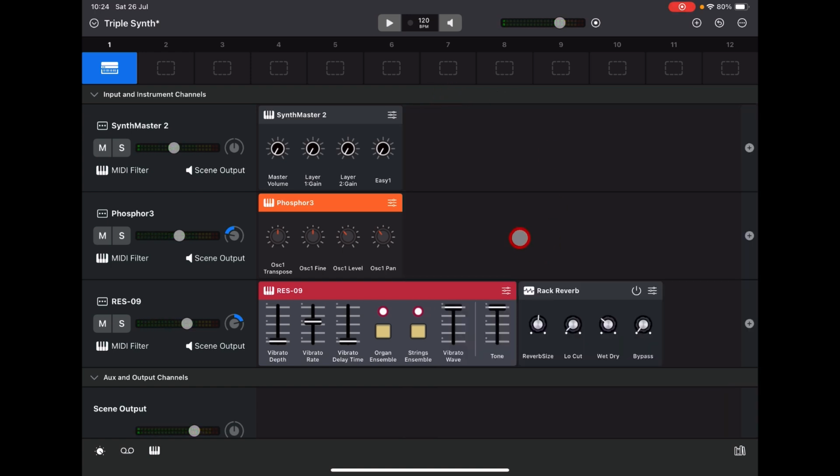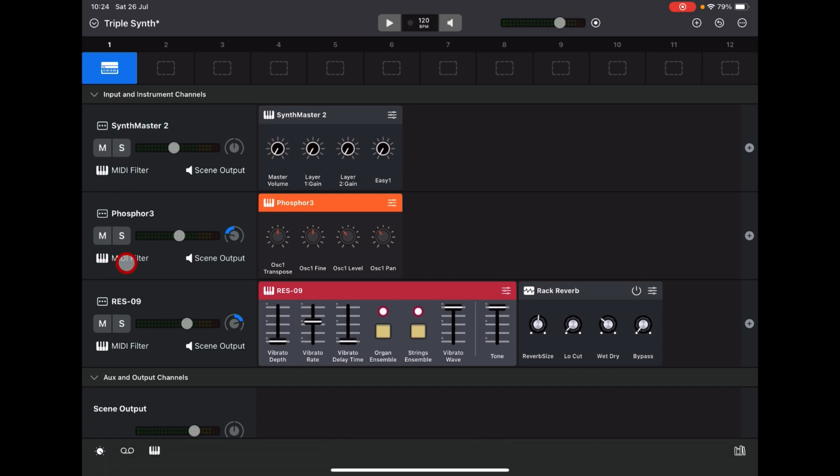Now you might be thinking, well, we're stacking stuff now. So this is where the MIDI filters come in super handy. Let's say, for example, this phosphor. Let's say you would maybe like this an octave higher than it is, but now you're playing all your synths over the entire range. So going up and down with the octave on the keyboard is going to move them all up and down.